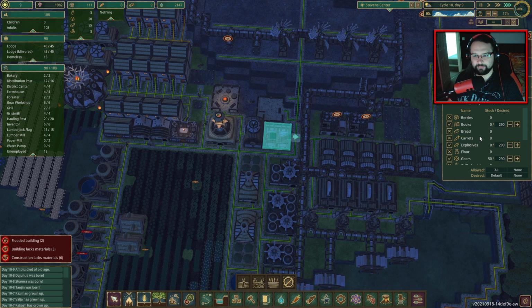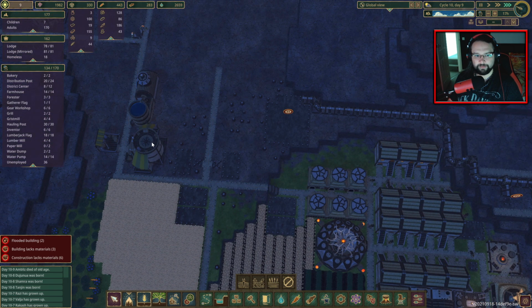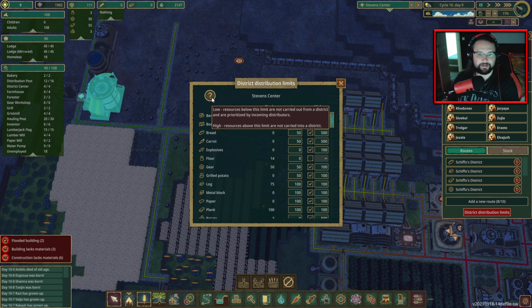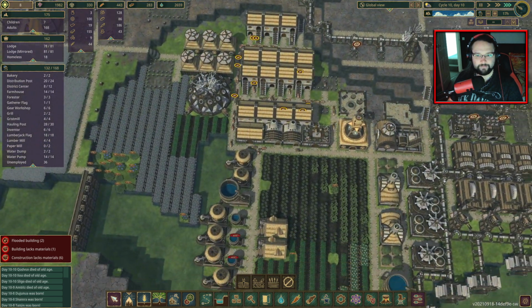Surprised this place hasn't filled up yet. Gears 50, planks 55. Don't tell me this only. Resources below this limit are not carried out from a district and are prioritised by incoming distributors. Yeah. So they won't send gears out until they've got 50 saved up.